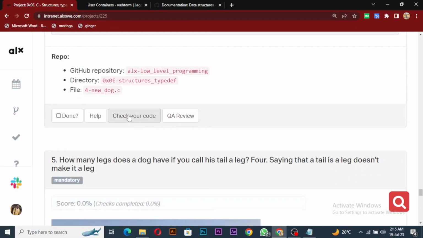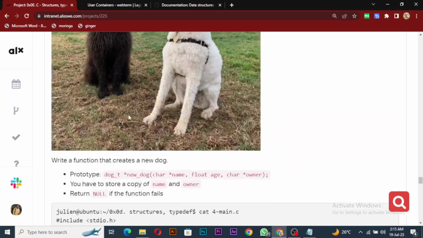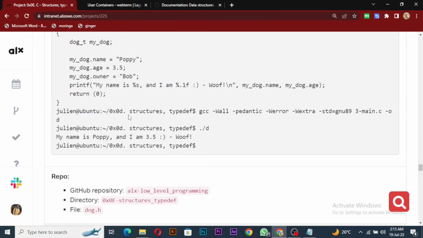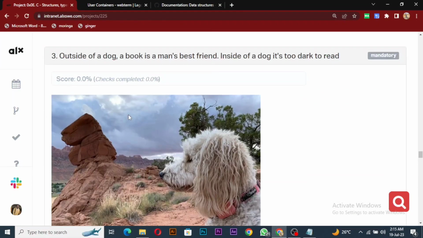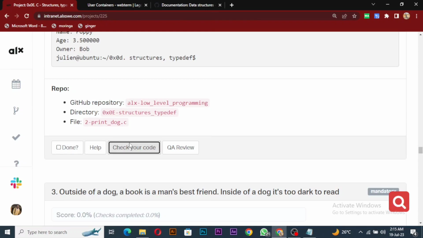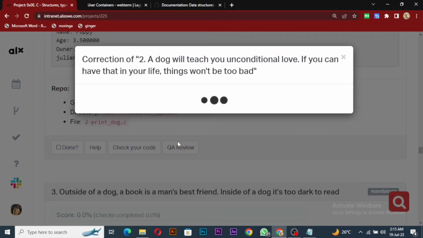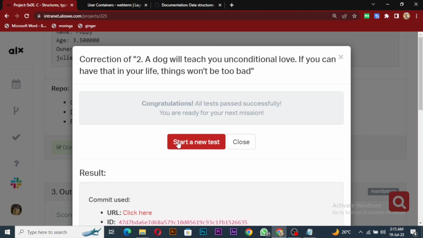Have we done this guy? No, I think the number 2 is what we have to check. Alright, so let's test this guy. Okay, so it worked now.